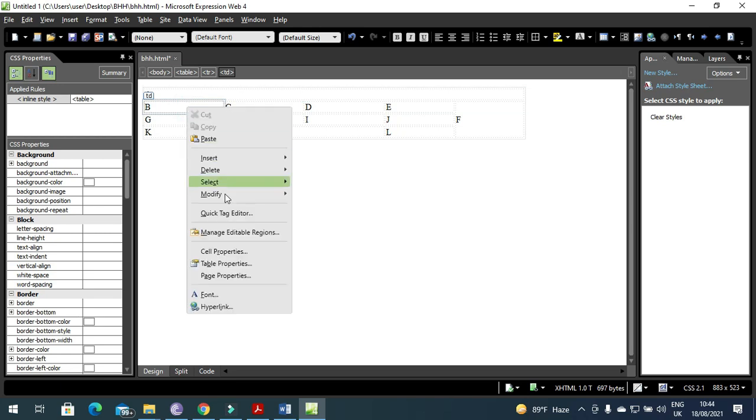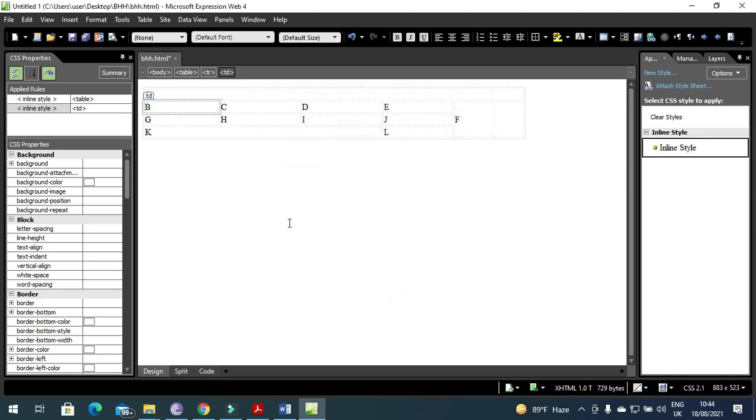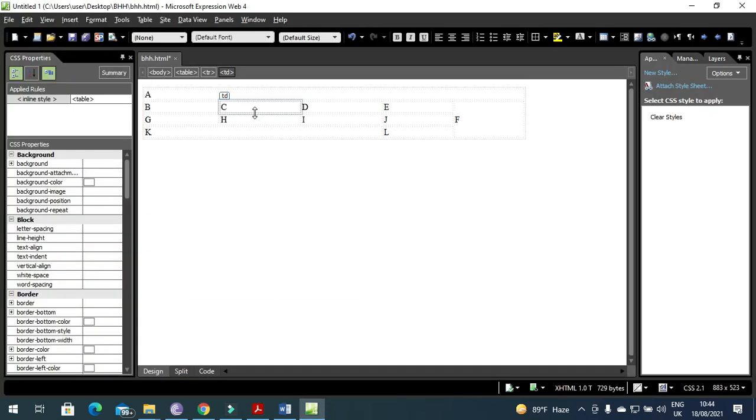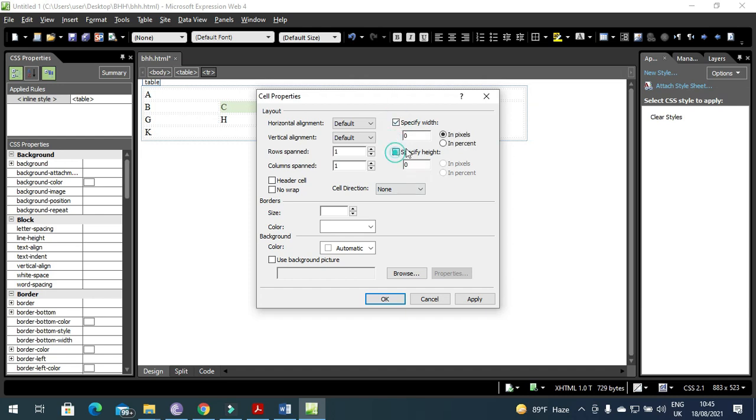Just click here, right click, cell properties, and both should be in percentage 20 and 20. Apply, okay. Then for this one also 20, 20, and 20. Yeah, so select them, right click, cell properties, width and height in percentage 20 and 20.